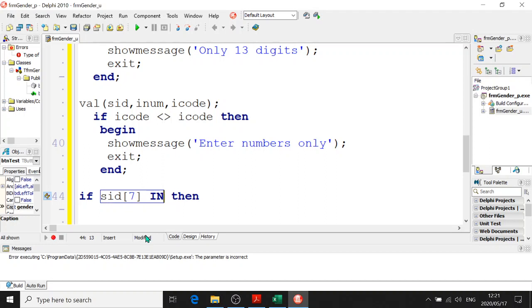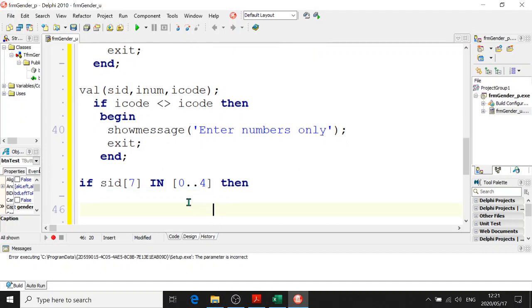If that is in the set of 0 to 4, sorry, not 1 to 4, 0 to 4. Now take note, 0 to 4 are integers, but we are looking for the character representation. So if the character is a 0 in inverted commas, up to a 4 in inverted commas, that means the 0 is represented as a character, 0 to character number 4.